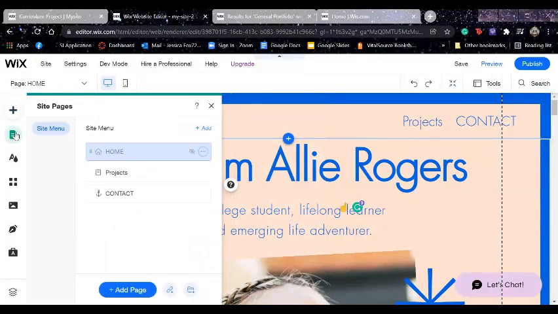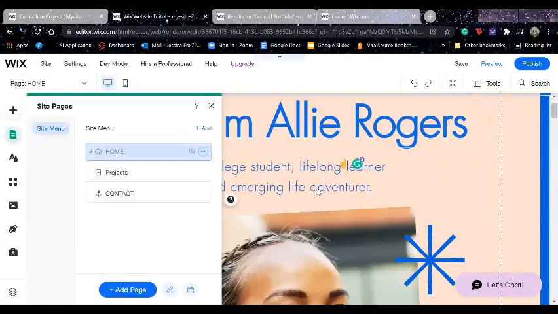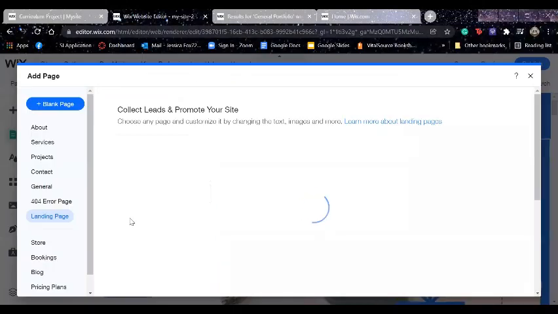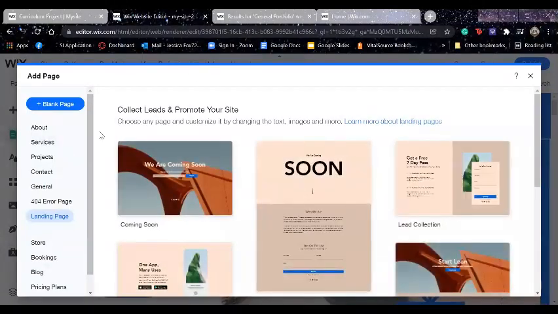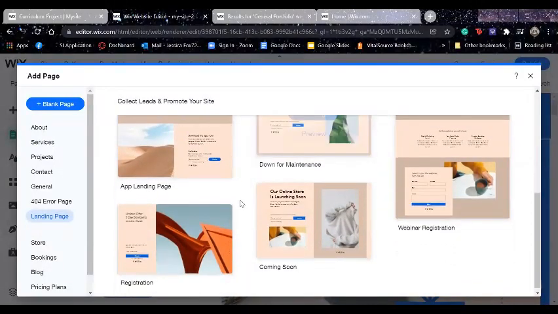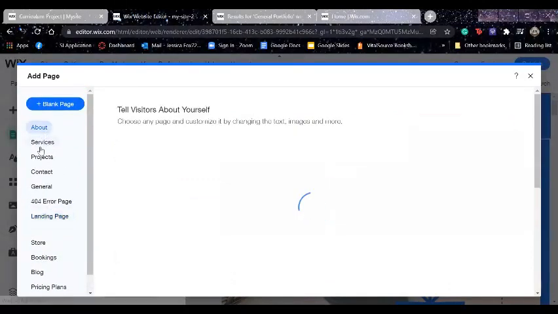Then we have the menu and pages button. This is the important one. This is how we add another page to our website. So the one that I'm on right now is going to be considered home. That is the first page, the first thing they see. If we want to add another page, there are multiple places to add, and it's going to take you here. So it's going to give you options to, again, utilize the different templates that they have, from about us pages, project pages, or you could just use another blank page.